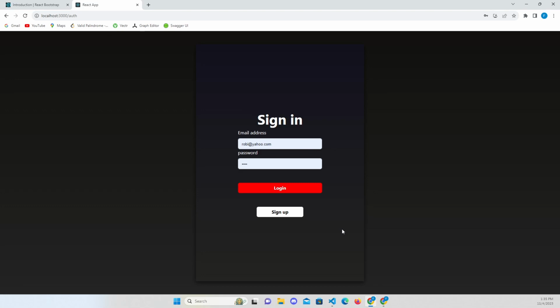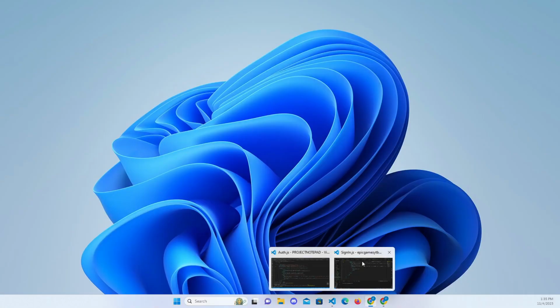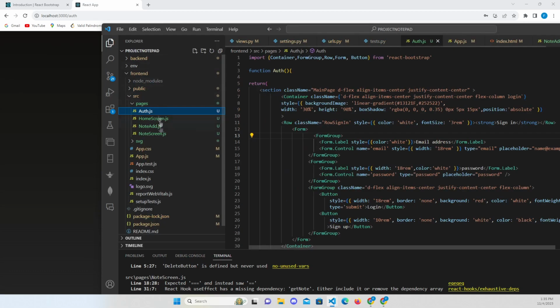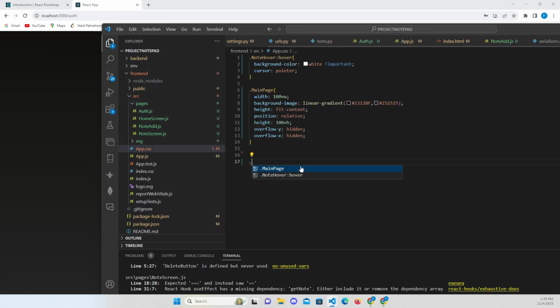Okay, the next step is that we are going to click the sign up. This is going to disappear and the one from behind it is going to appear. So we are going to create another class, focus and unfocus. Focus is going to offer a z-index of 5, and unfocus a 0. So the one with the bigger index is going to stay on top of the other one.